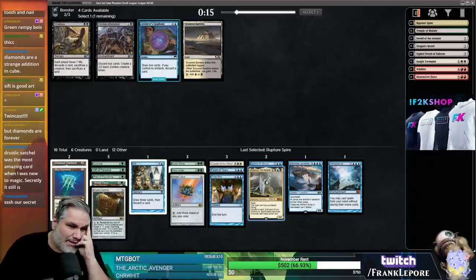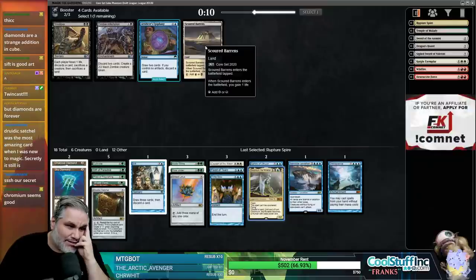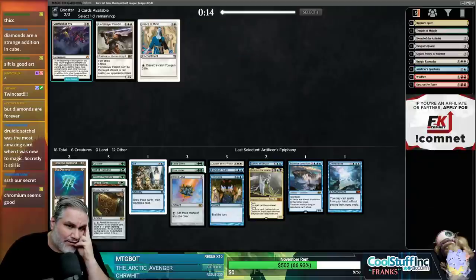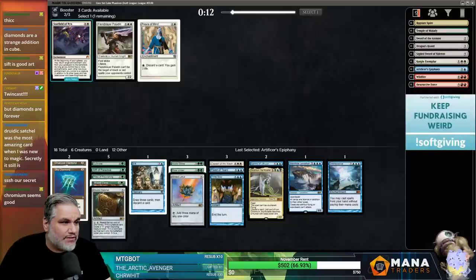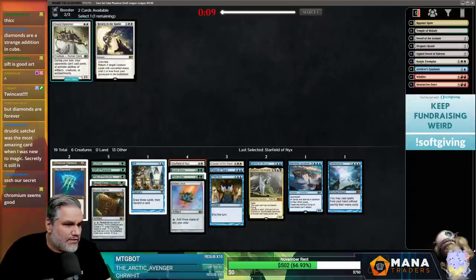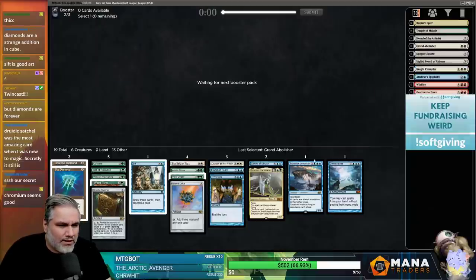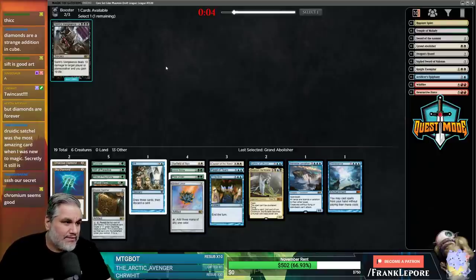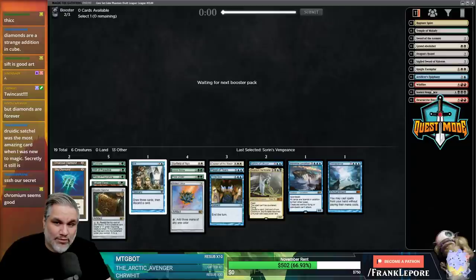Scoured Barrens is fine, but the problem is we need a white and a black for this guy, and if we have the white, the black is useless. Artificer's Epiphany is actually just fine. It draws its cards. Starfield of Nyx can put Omniscience from our graveyard to the battlefield? That also seems good. We're definitely banned here. And Sorin's Vengeance is also one of my favorite cards. I think Sorin's Vengeance is friggin' sweet, man.